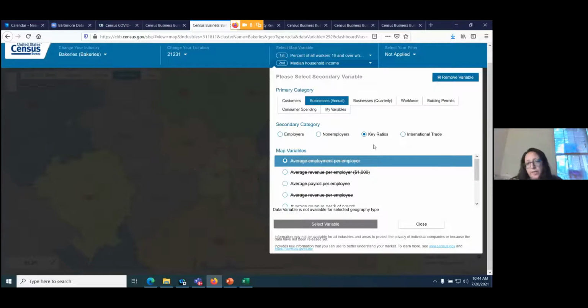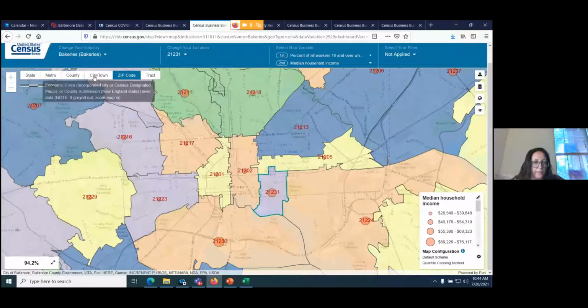So if you wanted to look at key ratios, like how many bakeries are there already in Baltimore City, which is probably the level you'd have to go up to for this to not be suppressed, you could do that. I'm going to close this first. Go to city or town or county, because Baltimore's county equivalent, of course, and then look at some of the other variables that are suppressed simply by scaling up the geography that you select.